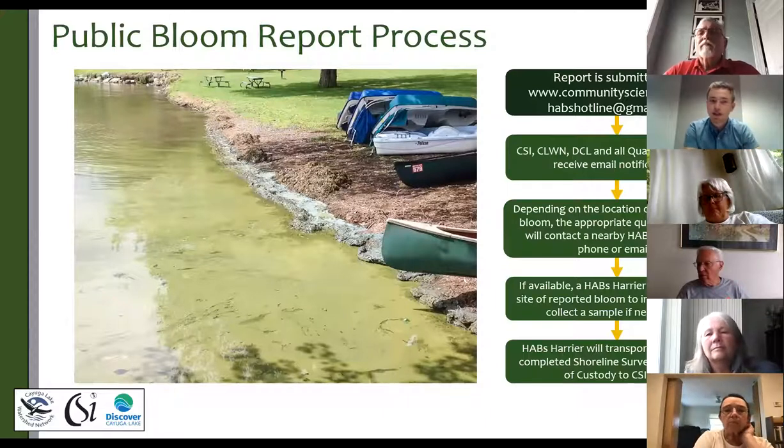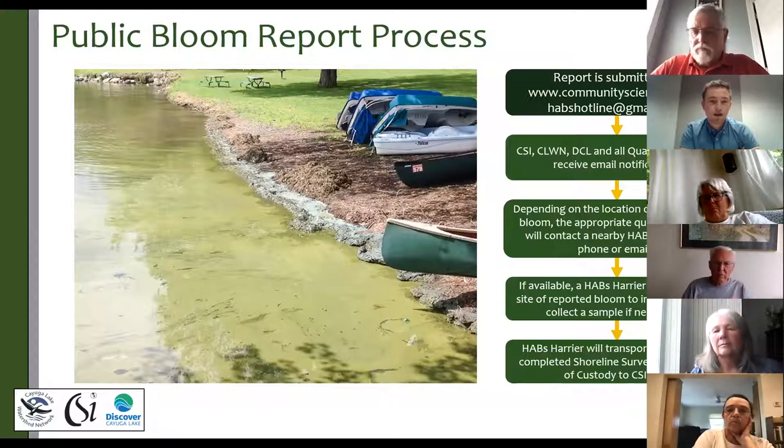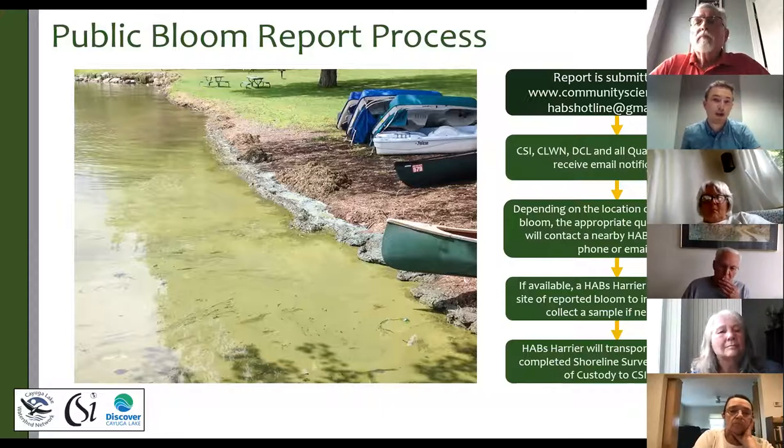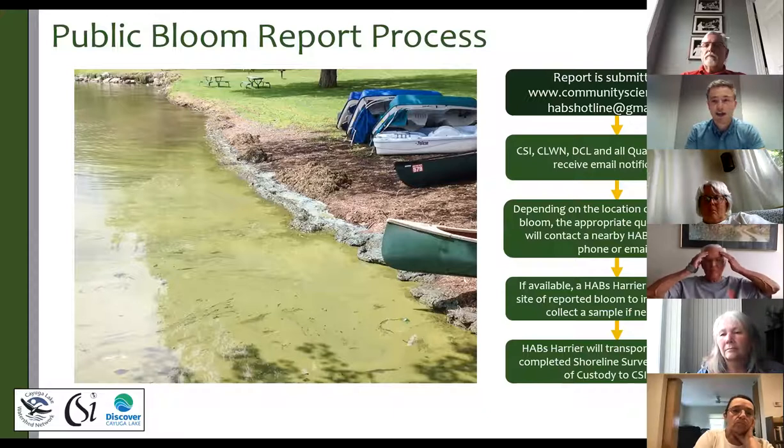Now you might be hearing from your quadrant leader or myself or the Watershed Network throughout the season if someone who is not part of the program reports a suspicious bloom. This happens quite a bit, actually, that we get public reports. In that case, one of the members of our HABs leadership team will look up whichever volunteer has a monitoring zone closest to where this person is reporting the bloom, and then we reach out to that volunteer to see if they're available to go investigate. If you're not available that day, no problem, we'll try and ask someone else. But if you are, it's a great opportunity and it's really helpful for us to collect that sample. It's also a great opportunity to talk with some new people, tell them about harmful algal blooms, and provide a little education that way.